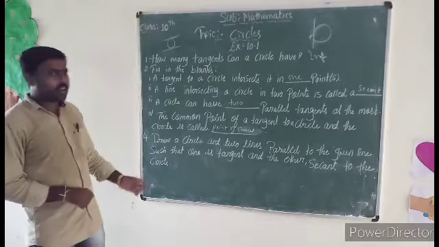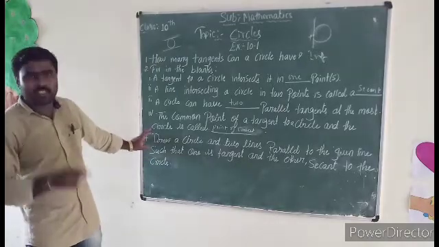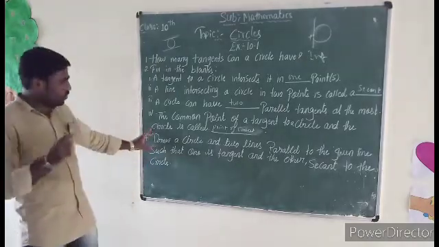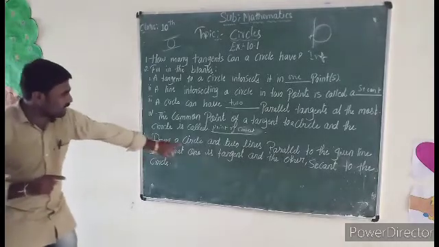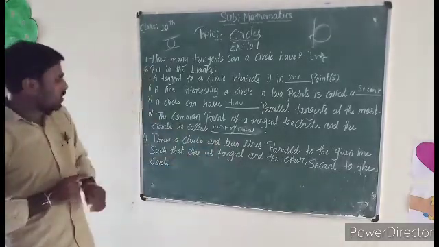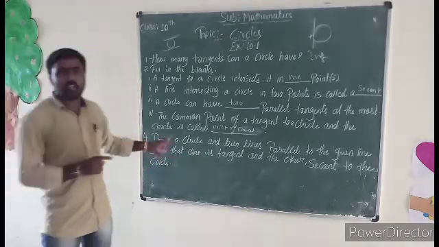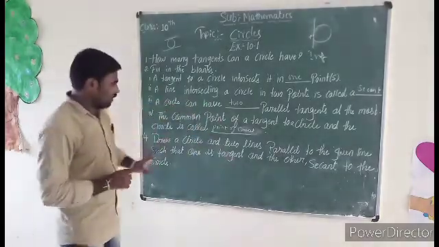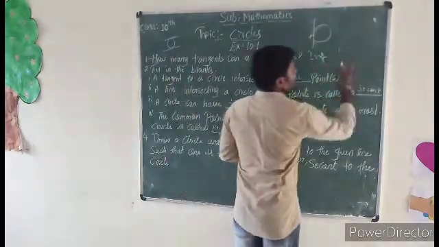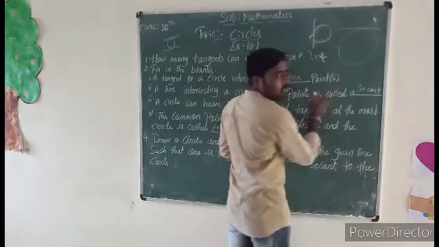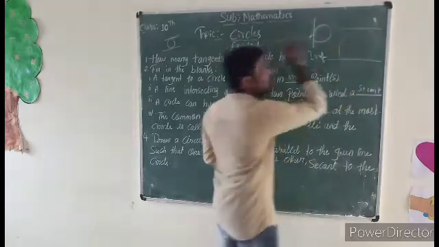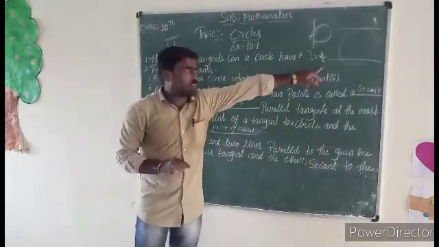Now the next one, the third question, we do as homework. So student, the third and fourth are homework. The third question is in the textbook, so see it and solve the problem. The fourth question is: draw a circle and 2 lines parallel to the given line such that one is a tangent and another is a secant. You have to draw the tangent and secant. Suppose this is a circle. One is a tangent, so you draw the tangent here, and one more is a secant here, and both are parallel. Likewise you have to construct. Okay, thank you student.